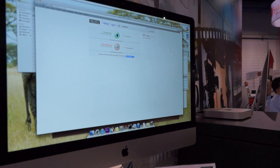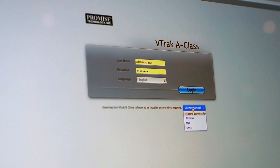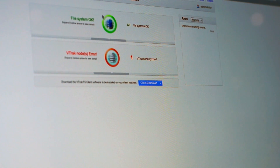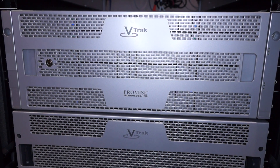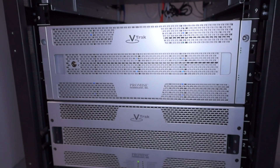It also works with our existing V-Track X30. With other shared storage solutions like XSAN, the setup is pretty complicated — you really need to know what you're doing. Someone with less knowledge could set this up, especially for a pro user. You don't need professional services. You plug it in, open Bonjour, find the V-Track A-Class, open the wizard, add your clients, and it creates your file system. One of the huge advantages is we've optimized it by default for video performance — you select frame-based or streaming-based configuration, click, and you're done.